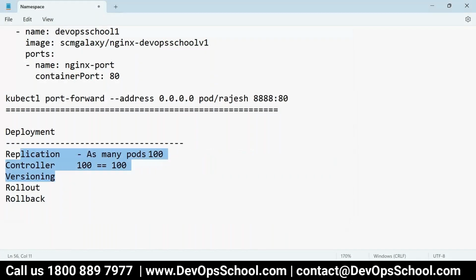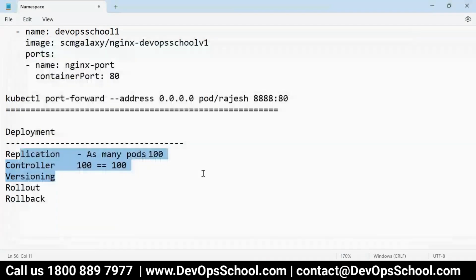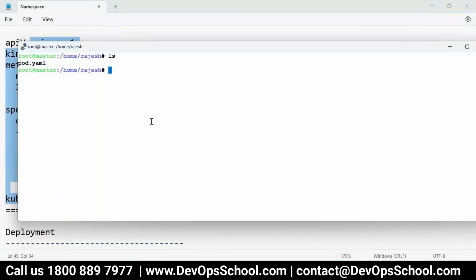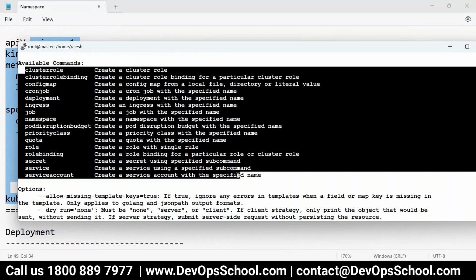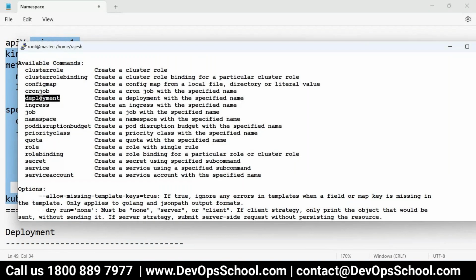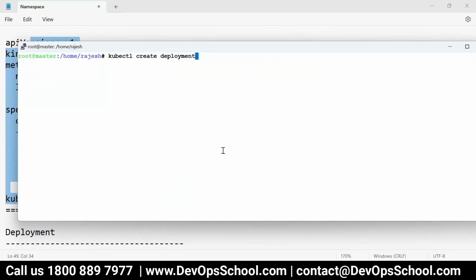So how do you create a deployment then? Last time I created through the YAML file. Now this time I'll create through command line again. So kubectl create -h, and you see that these are the commands you can create. These are the commands in use. So I want to create a deployment. So kubectl create deployment -h, and here there are many examples.